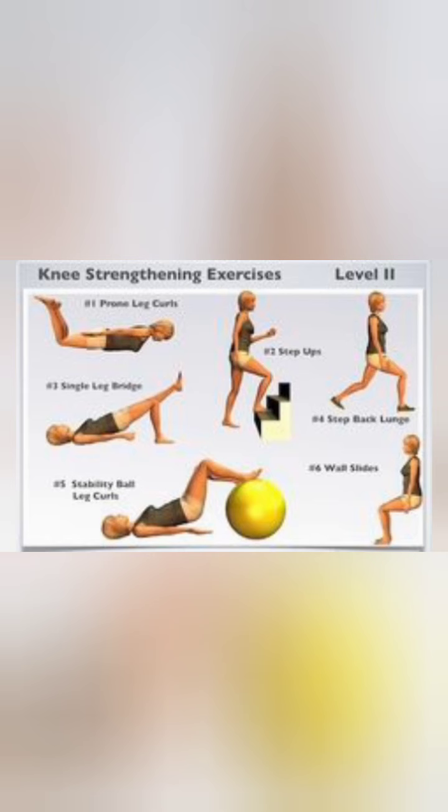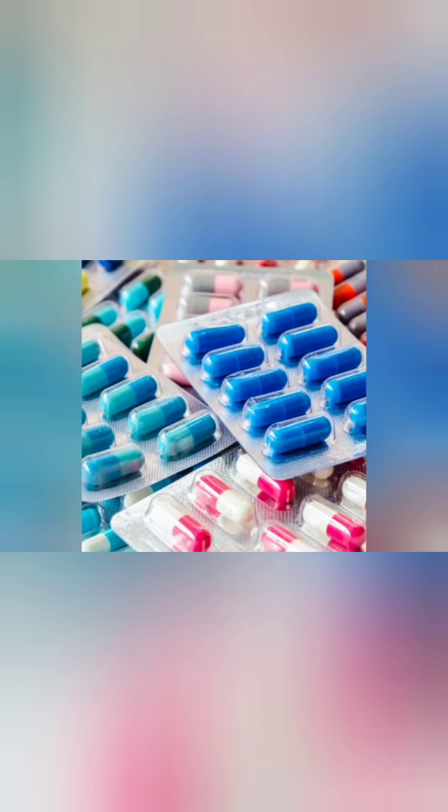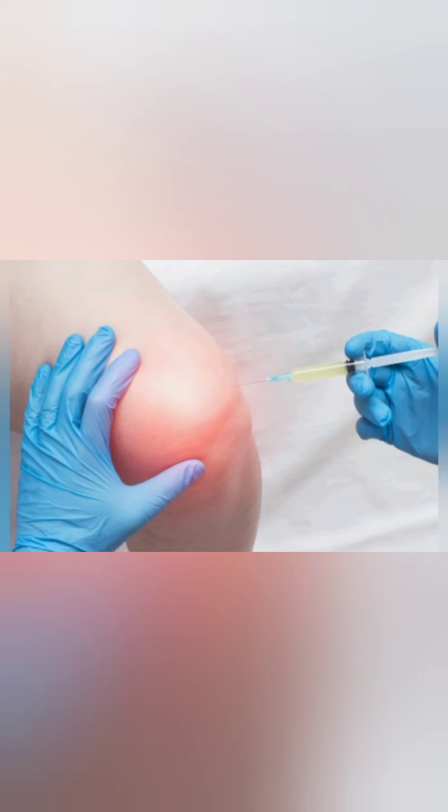Physiotherapy. Exercises are the mainstay of the regimen of treatment. Exercises increase the muscle power around the knee joint. Medicines. Certain safe dosages of medicines can be given to a certain age group. We may also inject viscosupplementations in the knee joint to increase the lubrication of the knee joint.